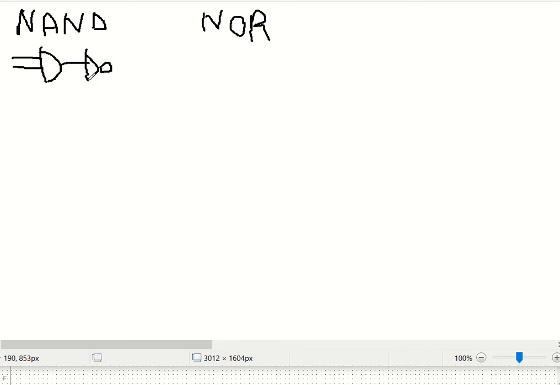Okay, if you add one NOT gate after AND gate, let's say your input is A, okay, and another input is B, let's say. So your output here will be AB, isn't it, after introducing the AND gate. But when you are introducing a NOT gate here, so what is happening? AB bar, NOT, which means you are complementing your input. So if your input is AB, obviously your output after this introduction of NOT gate would be complemented, inverted. So AB is the input, the output will be AB bar.